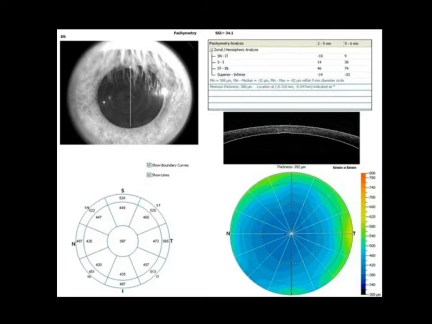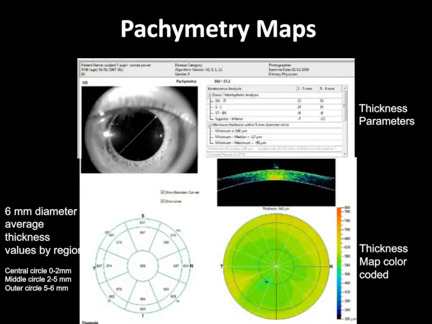Now, what you're looking at here is something called a pachymetry scan. And the reason why it's called a pachymetry scan is because it's measuring the central corneal thickness along with the corneal thickness throughout the cornea. What's cool, and you can see it in the upper left-hand quadrant where you actually see the eye and you see the measurement, is that not only is it taking a diagonal measurement, but it's taking measurements all the way around in a radial pattern that centers itself in the center of the pupil all the way around the cornea.